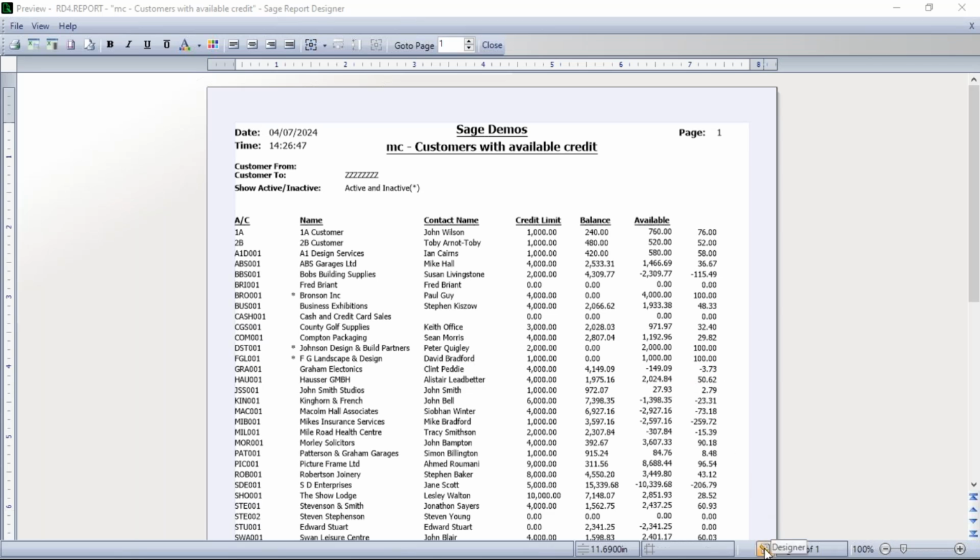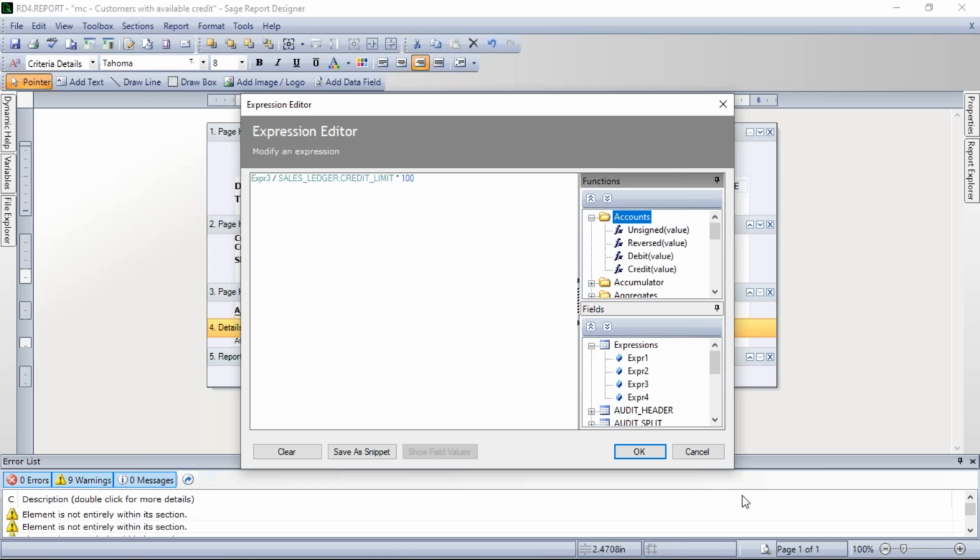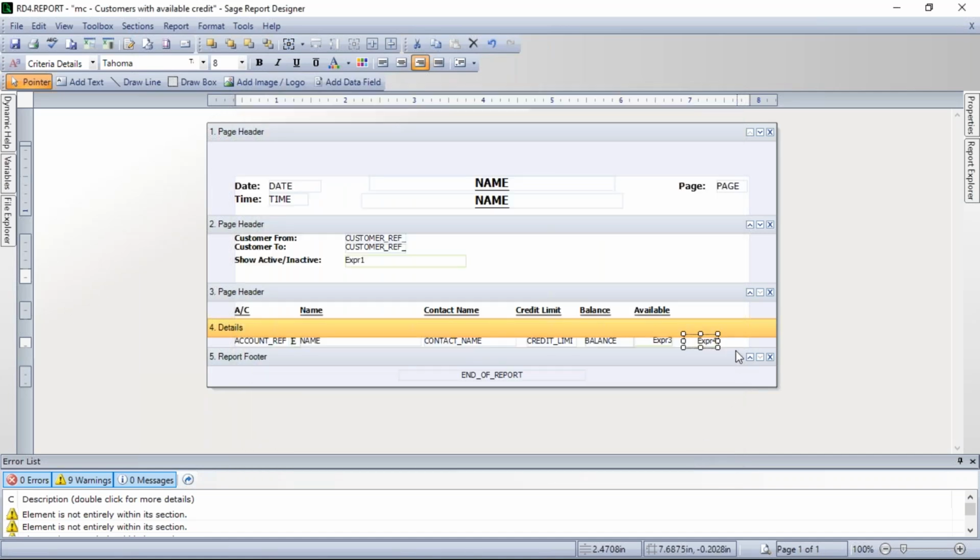We'll go back into design mode. Now in our example, this expression 4, we'll go back into that one. We've got expression 3. Now expression 3 is credit limit less sales ledger balance. So if we don't use expression 3, so I'll just cancel out of that for a second, and we put a further expression, we'll just try and tag it on the end.